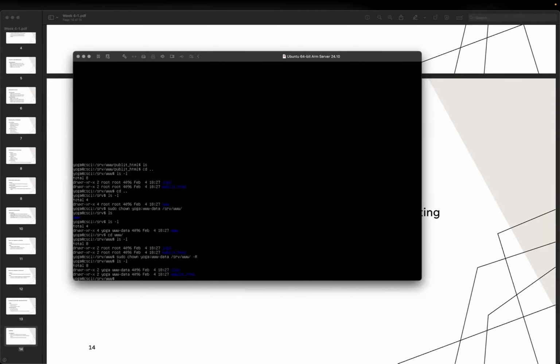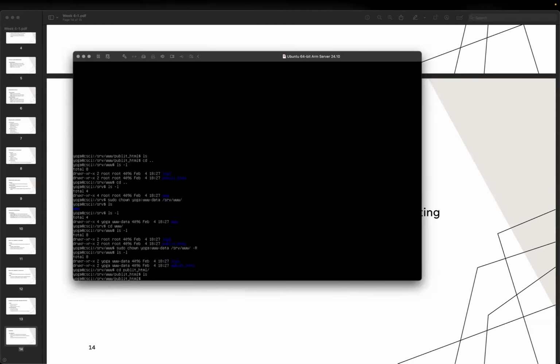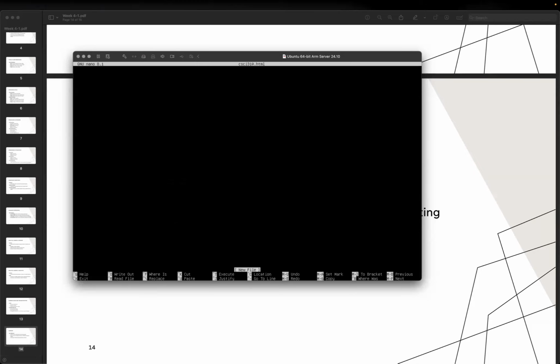Okay, so when I push the new folder and cd to the public files, right now it's empty, right? Then you may ask, can I use nano directly? Let's try. CSCI 310 dot HTML. Okay, so right now it didn't have a red notice. I say okay.